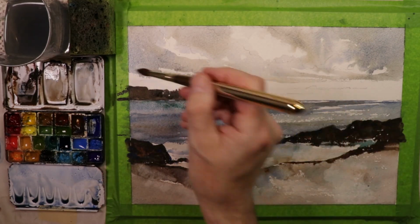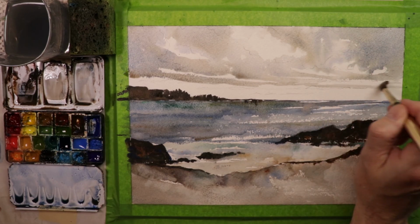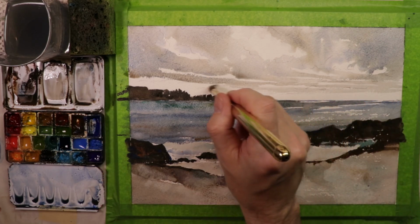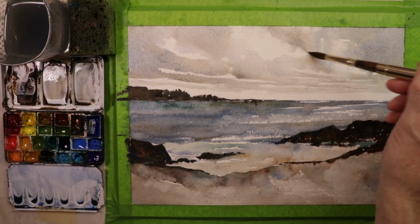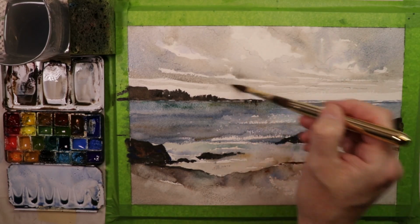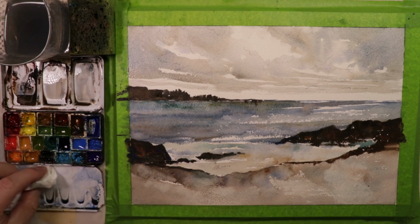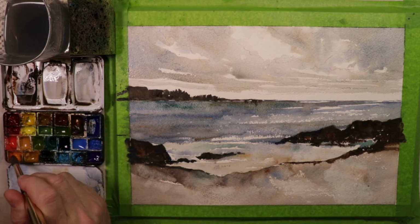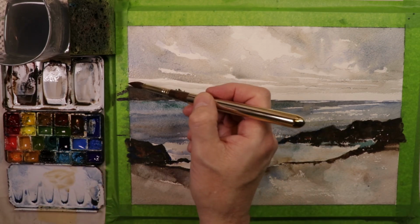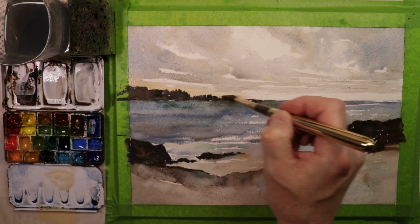And let's get that effect. So we can do that with our brush like this. And then we're making the clouds thinner and smaller like this. And then I think that gets the effect we're looking for, like this, and drift them all together like that. Then finally what we'll do is we'll get a little raw umber, and I could do a little bit of a cleanup here on my palette. Let's get a touch of the raw umber, maybe a little bit of orange, and we'll just try to get a tiny bit of orange along the horizon there, like so.